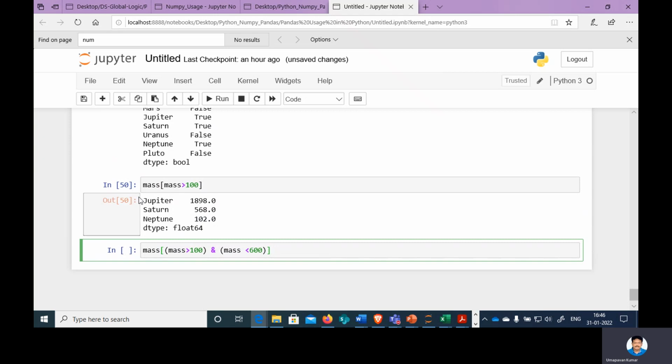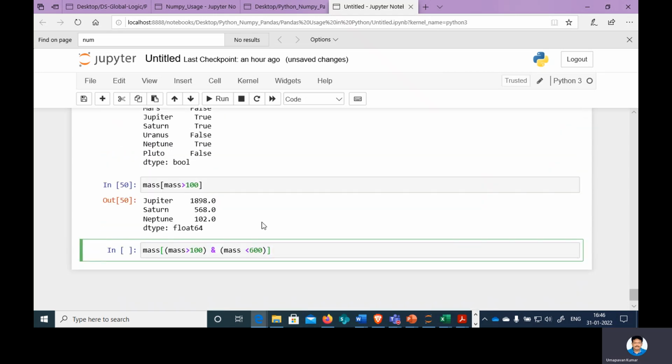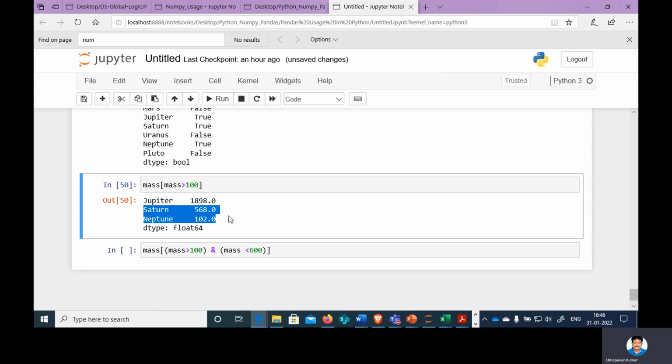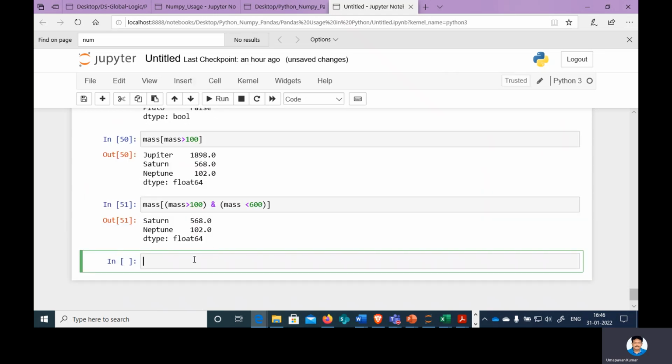We got a subset from the main mass data, and out of this we are again applying one more condition, that mass should be less than 600. Because Jupiter is greater than 600, it won't come into this condition. Observe here, we will be getting only Saturn and Neptune. This is how you can refer to the multi-condition aspect with respect to pandas.